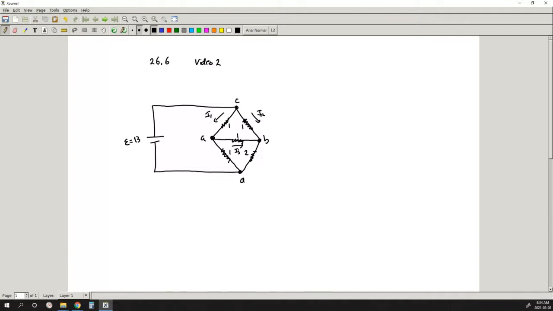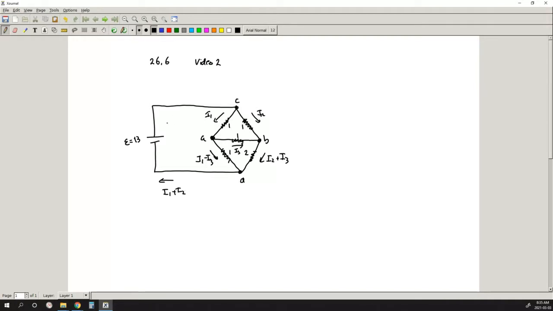And then what they did was they sort of right away applied the junction rule to some of these areas and said, well, if this is I1 coming into A and this is I3 going out of A, well then there must be an I1 minus I3 here, right? And then they also said, well, then this must be an I2 plus I3. And again, the same thing at A, and they came up with an I1 plus I2 here, and then they drew in a bunch of loops.